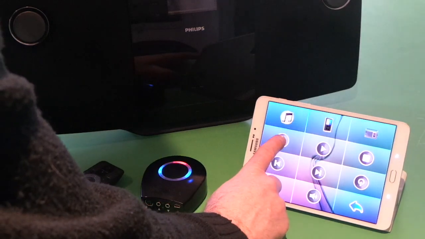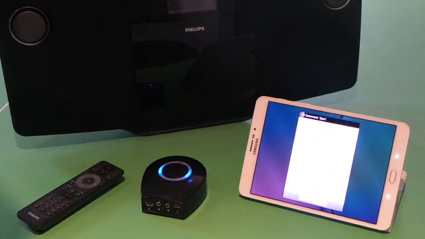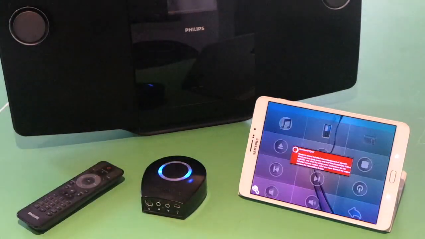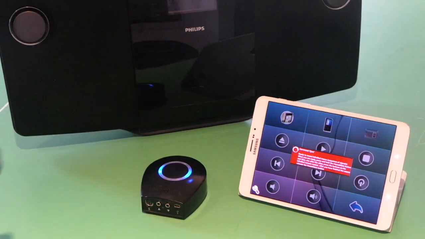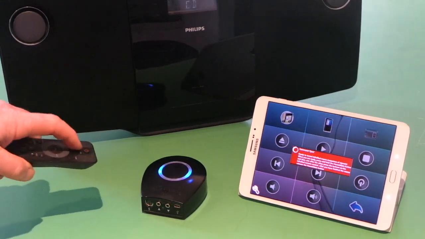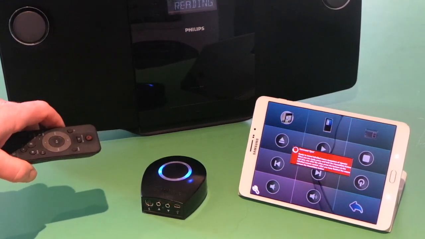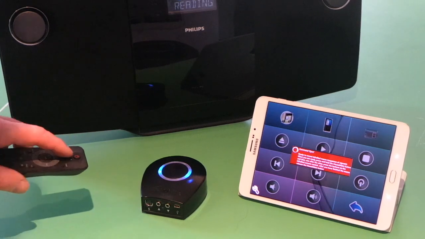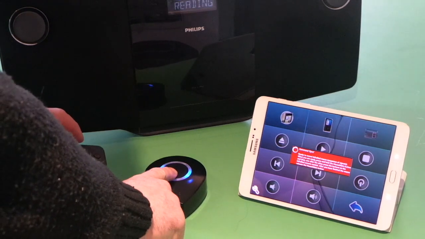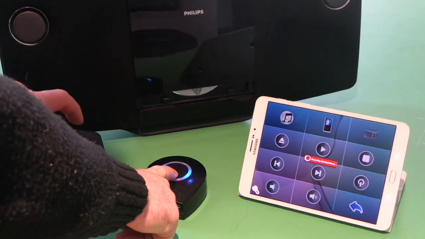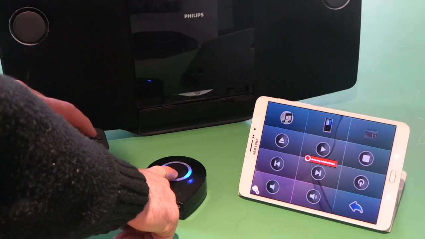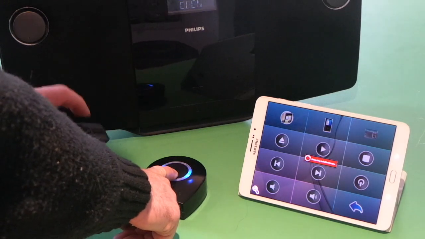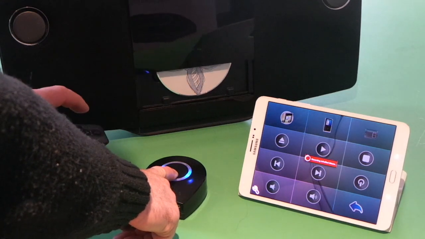So I will choose a button and record signal and record macro. And we're ready to record. We can test that HouseMate is receiving the signal by pressing the button on the infrared control. And then we press the HouseMate button, and then we press the buttons of the macro that we want to happen in sequence. In this case, just a series of eject commands.